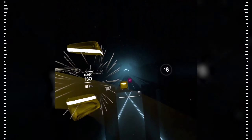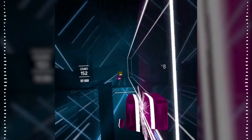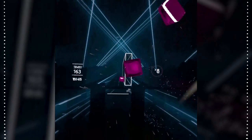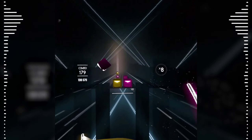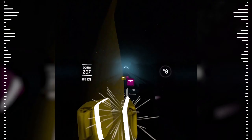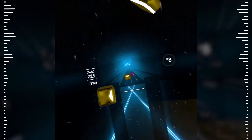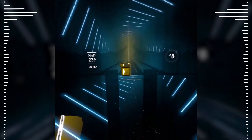Like I've watched tons of Beat Saber videos but it's nothing compared to playing it — it's so much fun. Let me know if you all want an actual Oculus review too. I might make a video on it just in general, but I just wanted to show you all some Beat Saber gameplay.